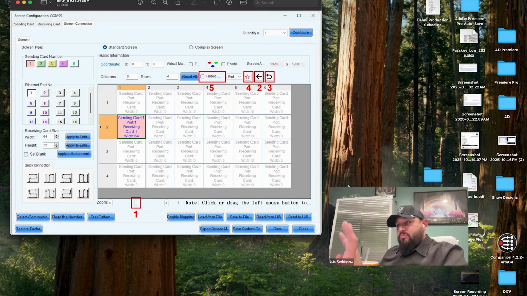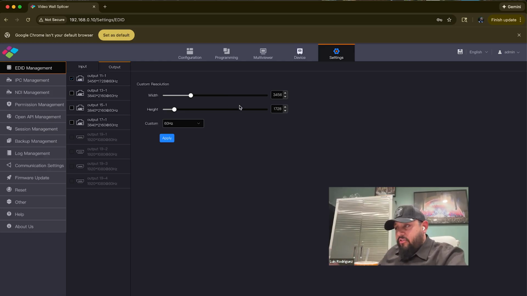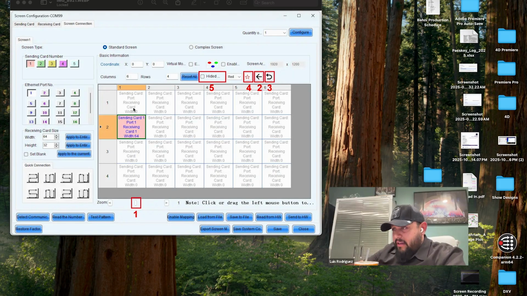Let's say we built the wall and you're doing this on a UHD Junior, yeah? After you program this on the UHD Junior, the UHD Junior on the front of the screen will tell you that your screen is 3456 by 1728, right? Because it did all the math for you. Remember, you are doing all the math for the H9.